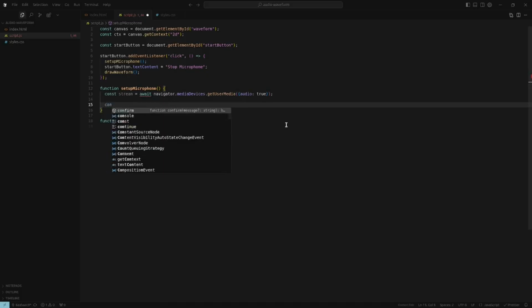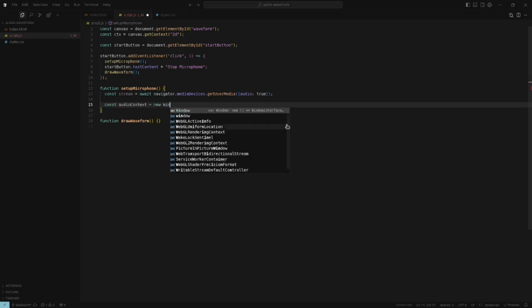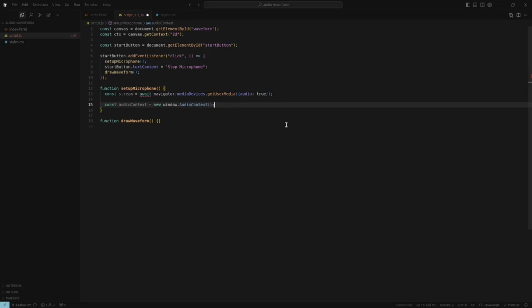Then we're gonna define an audio context. Call that constructor here, and that audio context is basically the audio graph of the Web Audio API. You can define inputs and outputs and processing steps in a graph fashion. You will see that in a second. Let me first add that async here to the function. This will also need an await up here, so we're gonna wait until access is granted here.